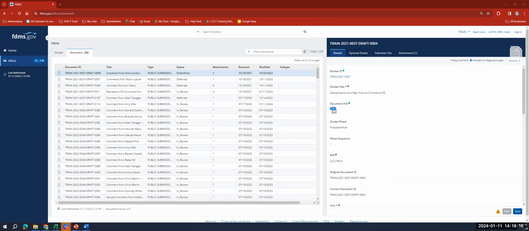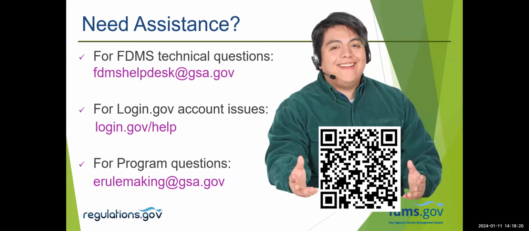So the last screen here is where we are giving you the information if you need technical assistance. This is another way that you can reach your help desk. Besides on the home screen, you can go to the bottom and go to contact us and create a ticket there. They love emails as well. Either way, if you get a hold of them, they're very helpful. If you need questions answered by the eRulemaking PMO, they're also very responsive if you send your email to eRulemaking@gsa.gov.